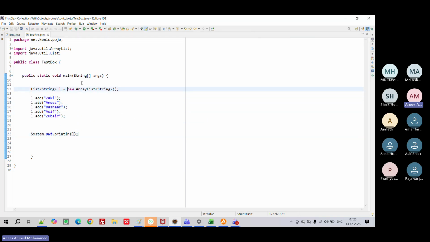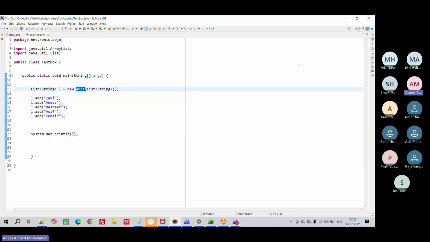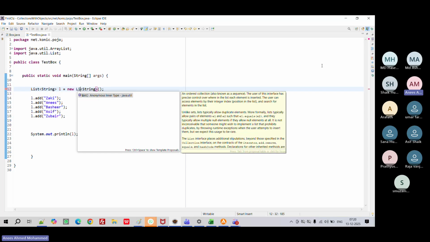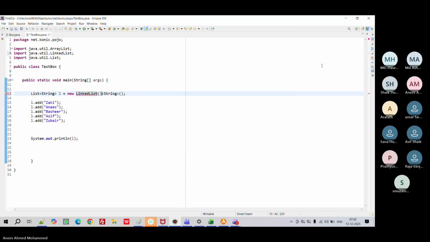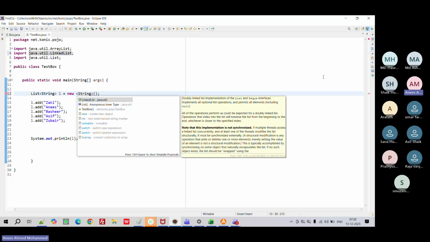So now I thought of changing ArrayList to LinkedList or something else. I just need to change here, right? No need to change the code, right? Because I'm using the parent reference here, otherwise I would need to change in all the places. Only one place I'm changing. So now it directly moved from ArrayList to LinkedList. If I want to change to any other child, I can change.